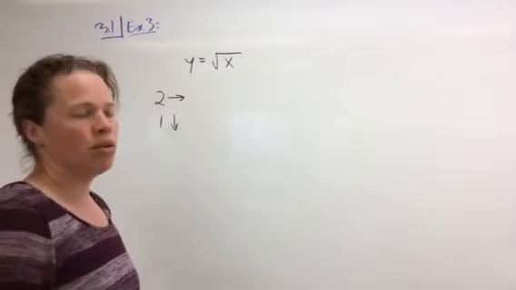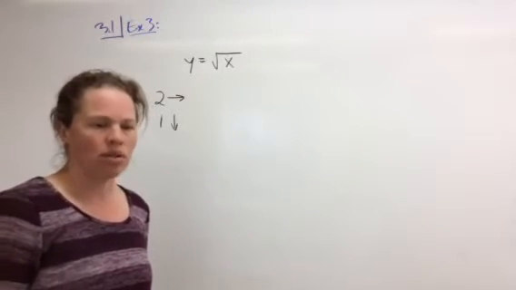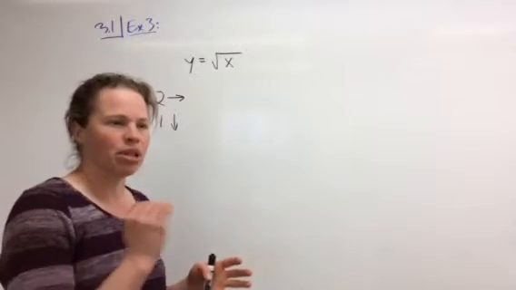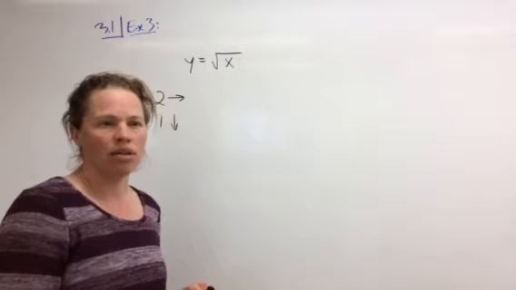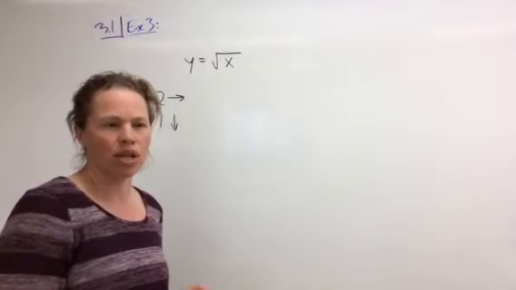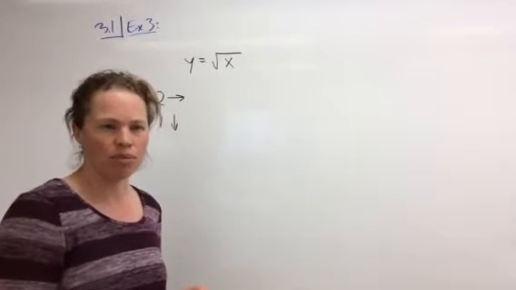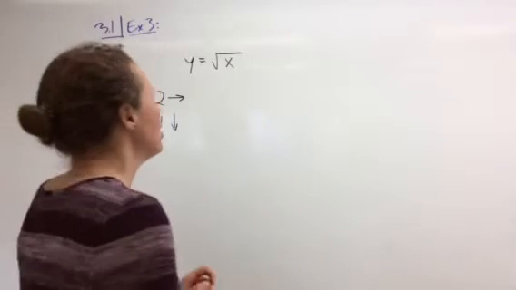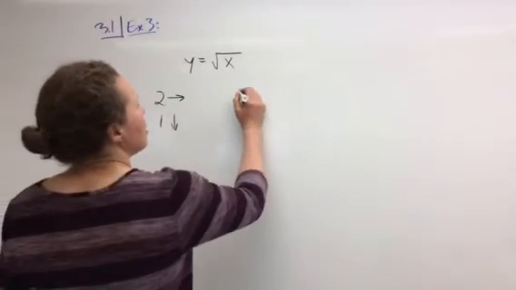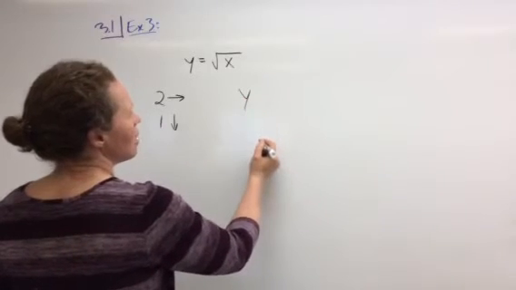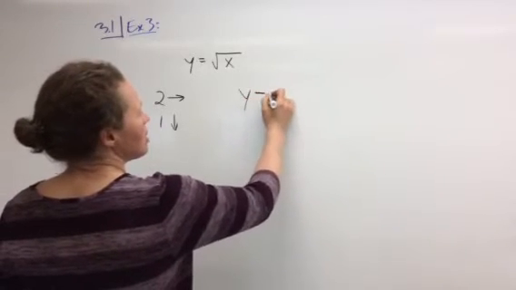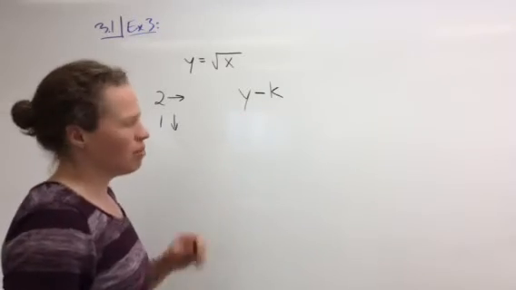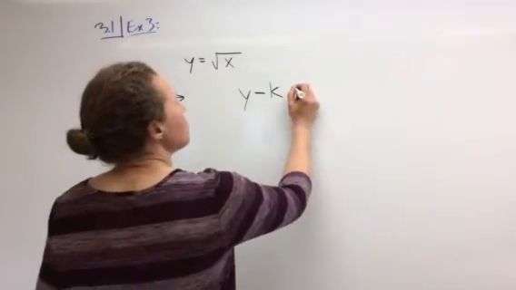So your book always likes to, and math in general always likes to, have a basic formula that we can plug a value into and get the results, so that it's sort of a universal concept. One size fits all sort of thing. So in this case, what they like to do is say, okay, I've got my y equals root x, but I'm going to take some value, we'll call it k, and adjust y with it. So they use y minus k like that.